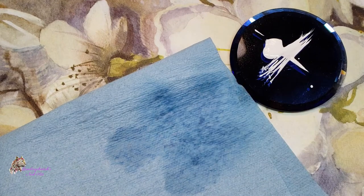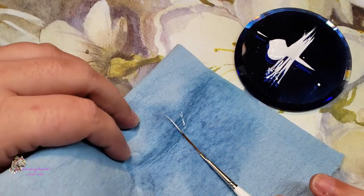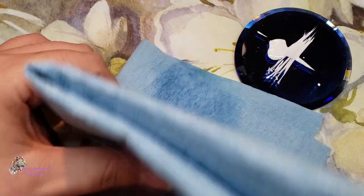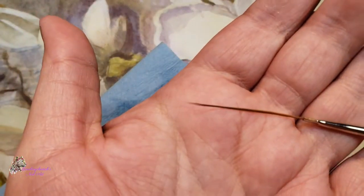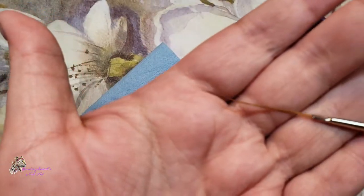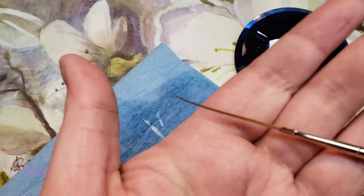Now that's dry pretty much, so I'm just going to do two more pumps. I'm going to put light pressure and roll it through. Light pressure, roll it through. He's clean, he's perfectly reshaped, and ready to go for the next time. So now you're going to want to put him away in a nice drawer.